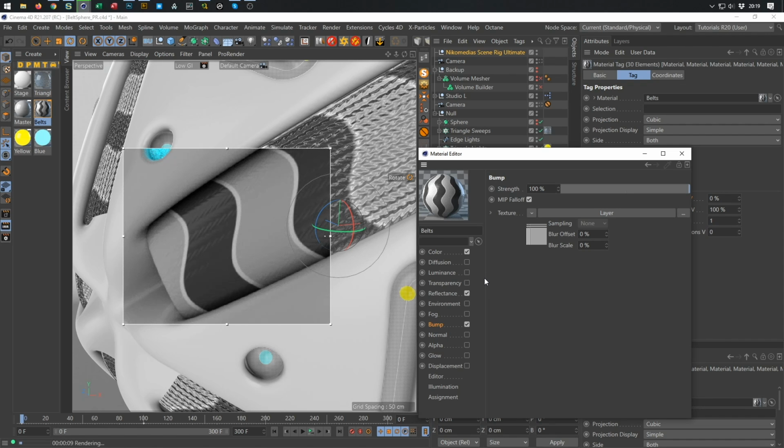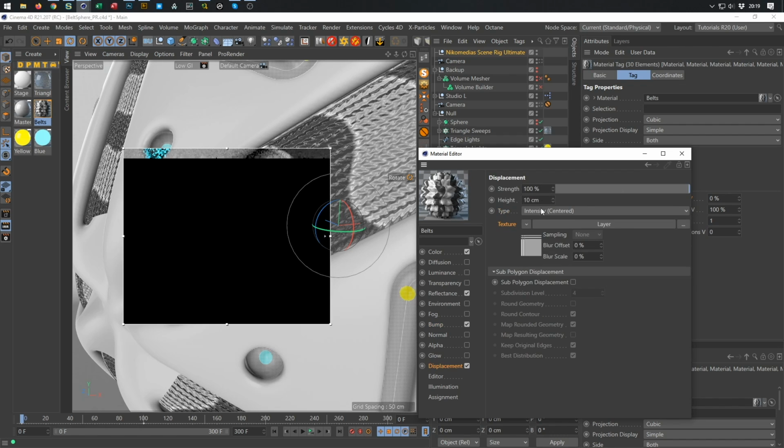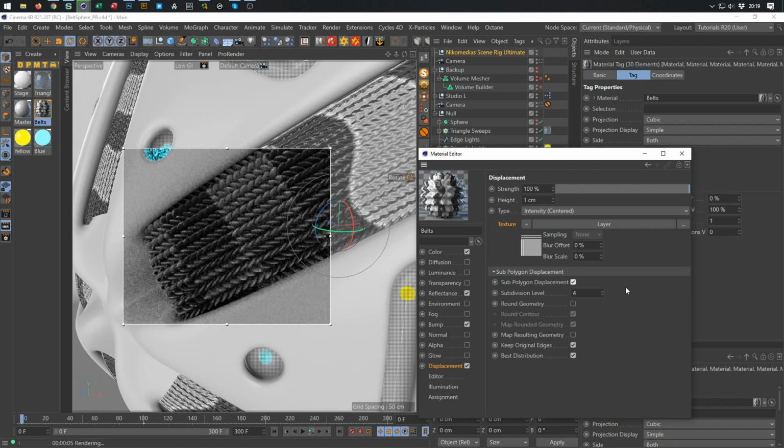When we put on here a little, I copied this, a little displacement, but we need of course subpolygon displacement here later. Paste a height of 1. Now it looks maybe not so nice. Give it a subpolygon displacement. Wow, this looks nice.